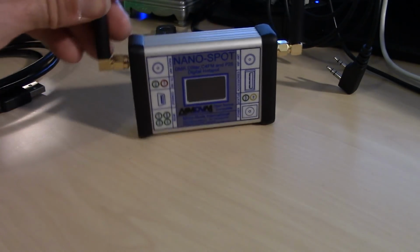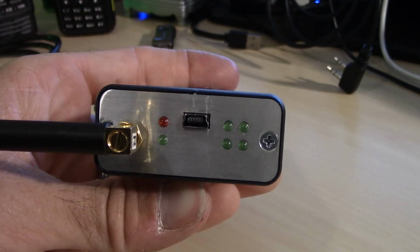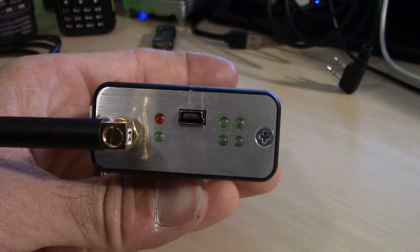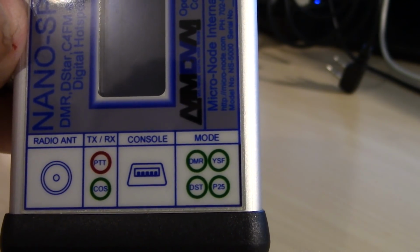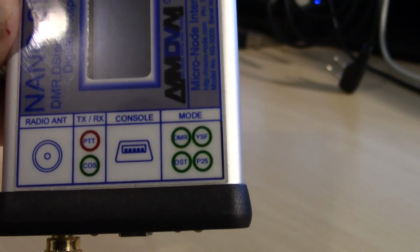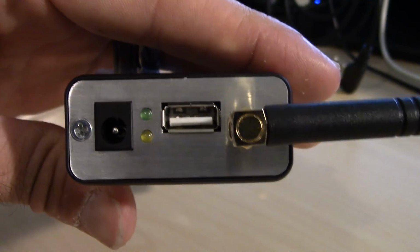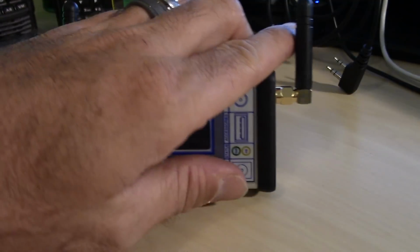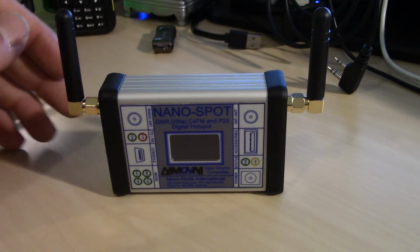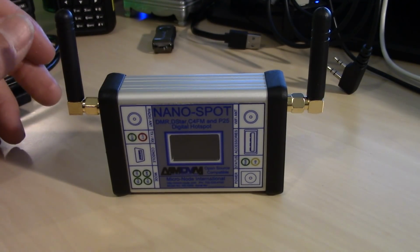Now, looking at the unit close up, on the left side, your transmit and receive indicator lights, the USB console port there, and 4 LEDs, and the LEDs are printed on here. That's your mode. So the OLED will show you, indicating which light is blinking or solid as opposed to which mode you're on. On the right side here, your power adapter and a USB accessory port for optional next-gen display. And so you have an optional display on here, and I think in the future they're going to have GPS capability through that port, if I'm not mistaken, for APRS and DPRS and stuff like that. So that may be in the future with firmware update.